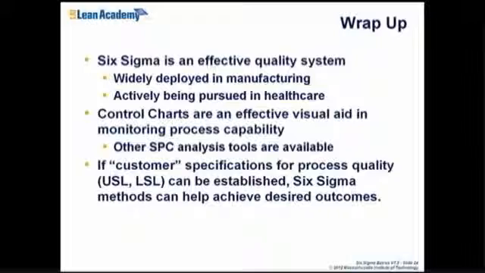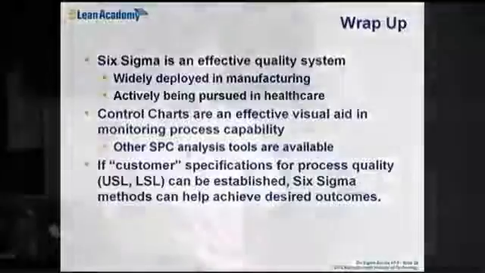And 6 sigma as an overall method is very useful for taking variation down, especially in critical applications like large-scale manufacturing or healthcare, where you want your defects to be very low, your variation to be very low. We've taught you about control charts, which is a great place to start. It's not the end, and we've sort of glossed over all of the statistical tools you need to really understand the numbers, but the visual is very powerful in and of itself. Even if you don't do the statistics, having the visual evidence of what your process can do and whether it's deviating is very powerful.